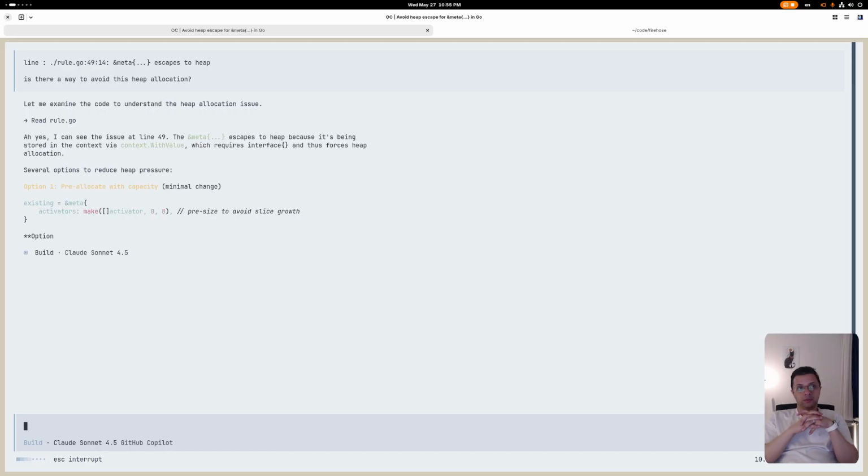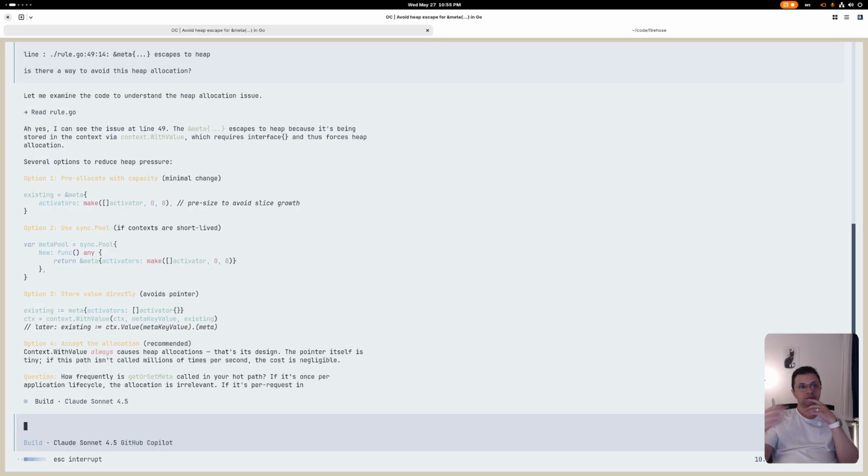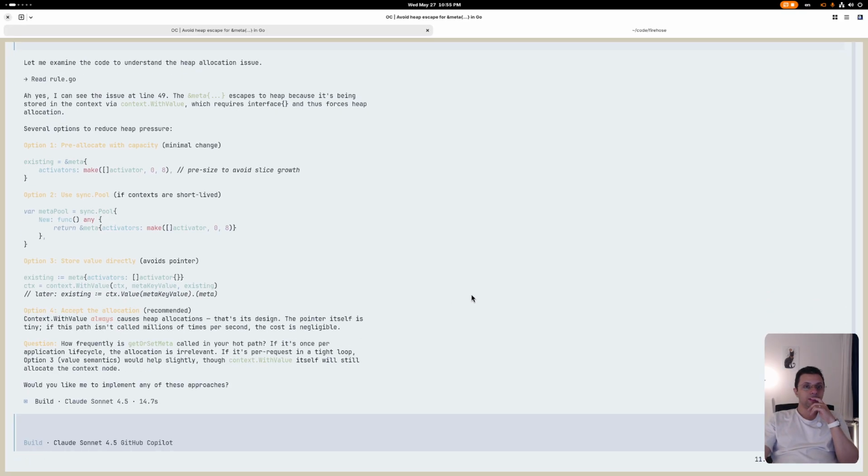It's not the latest. Yeah, sure. Of course. Examine the code. Yes, I see the issue. Okay, yeah, I already told you. It's being stored in the context via WithValue, which requires an interface and thus forces heap allocation. Several options to reduce heap pressure. Pre-allocate with capacity. Minimal changes. Man, that's not the problem.